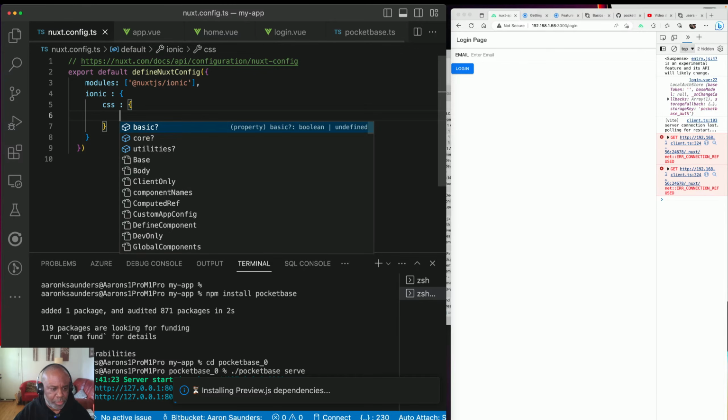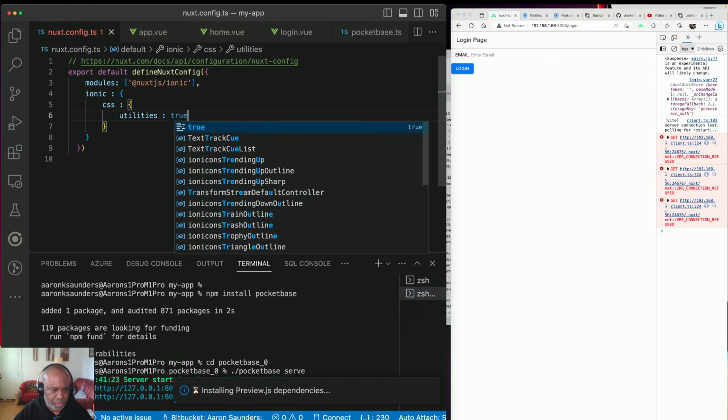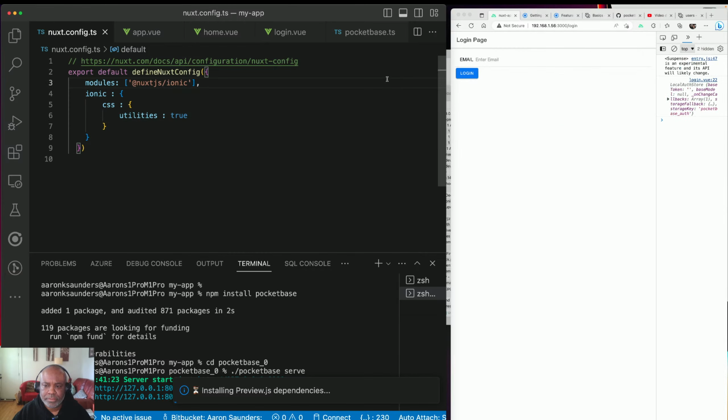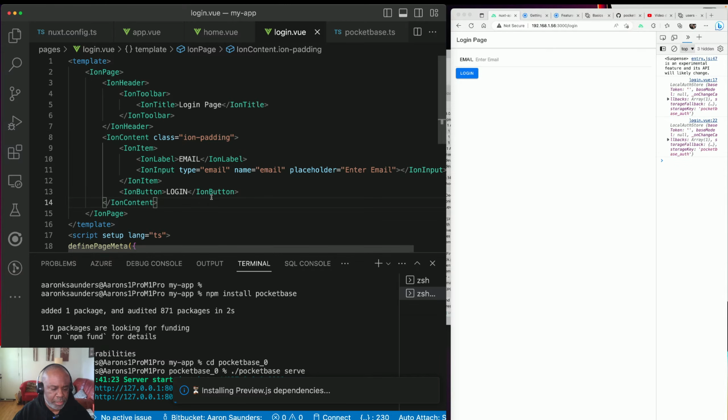In here you have the different things. I think basic and core are there by default, and utilities isn't. So I need to say utilities true. And now you see how the Ion padding class that I added on my login page is now there.